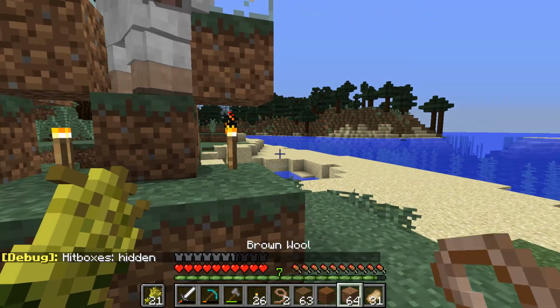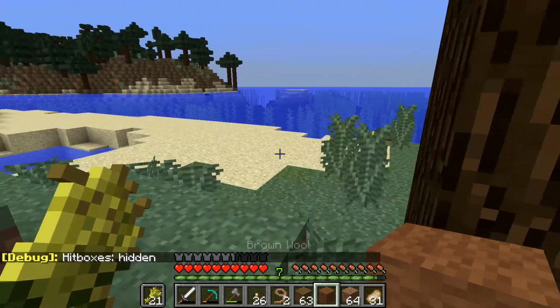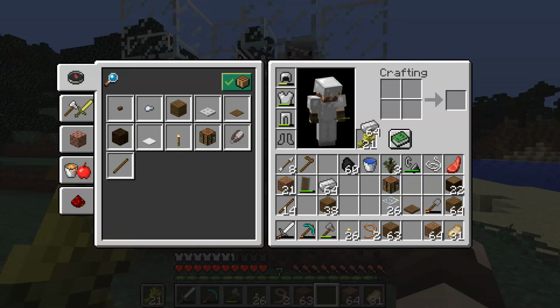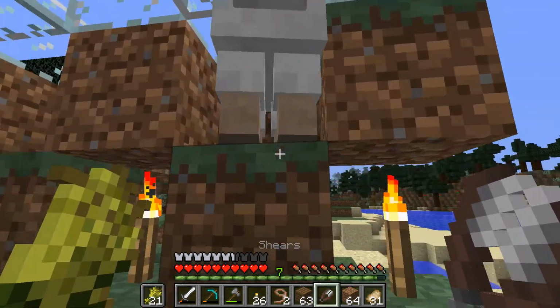Now I need to get some shears. Yeah, this is the brown wool I got from the wolf. Put that there for now. Oh, I can make some shears. That's good. That is excellent. Why do I have all this iron on my person?